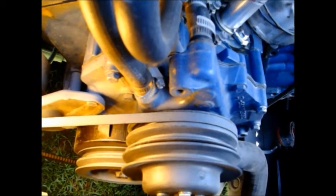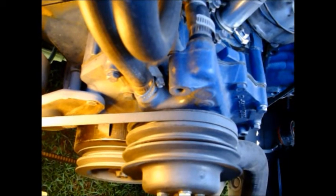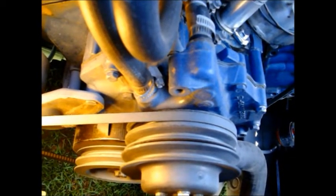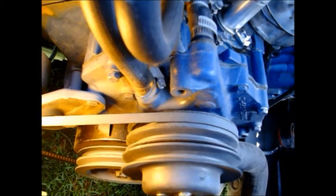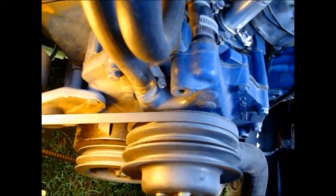So theoretically, with this harmonic balancer and its timing marks that go all the way to 50, you could set your initial advance and your total timing, which would be at 2500 RPM, 3000 RPM, to get your total timing in from your centrifugal advance. You could set that up theoretically with just a standard cheap timing gun.